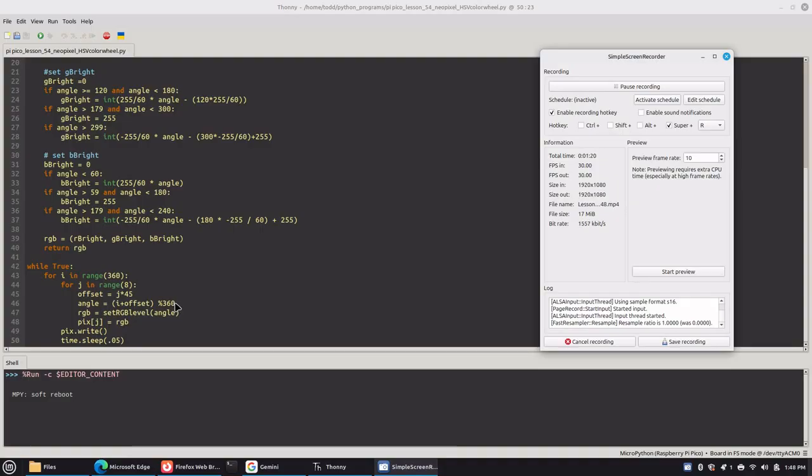Modulus, I guess that is. I'm not sure exactly how to say it, but basically the remainder after dividing by 360. Then for each time through the loop, send that number to the function to get the RGB, and set that to that pixel, wherever we are in that loop's counter. And then once you get through that entire for loop, so all the colors have been assigned to their pixels, write it to the NeoPixel strip, sleep, and then head back for the next time through both for loops.